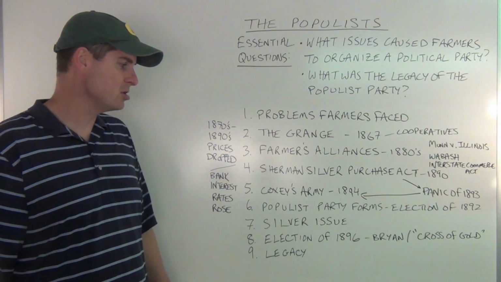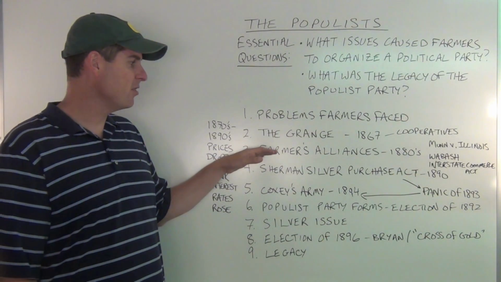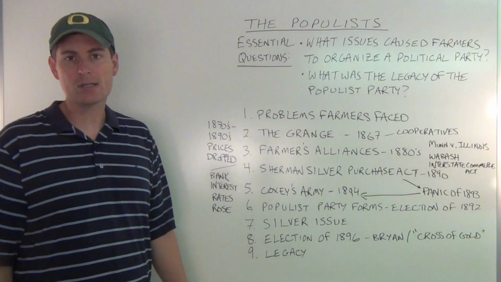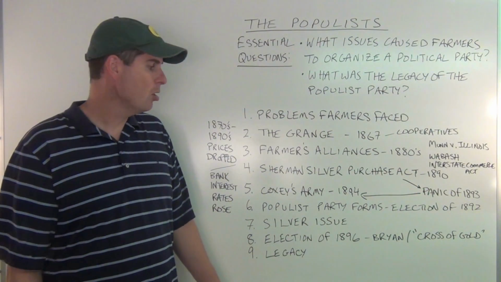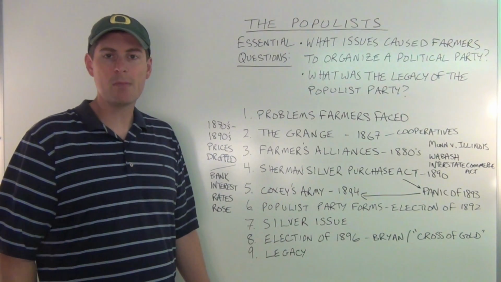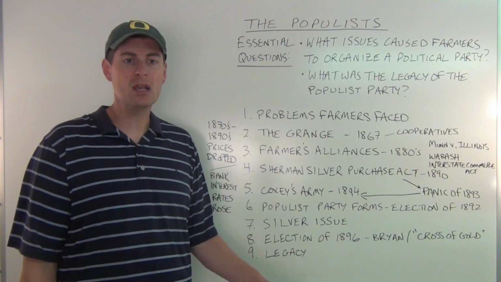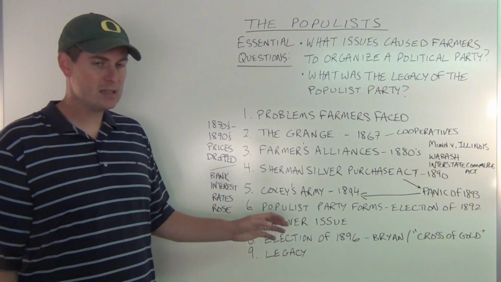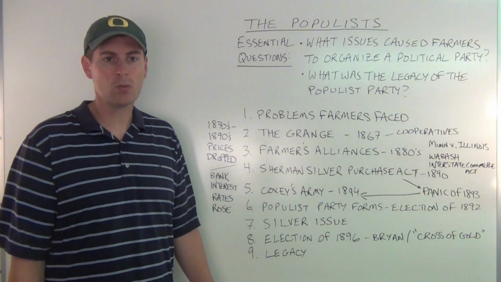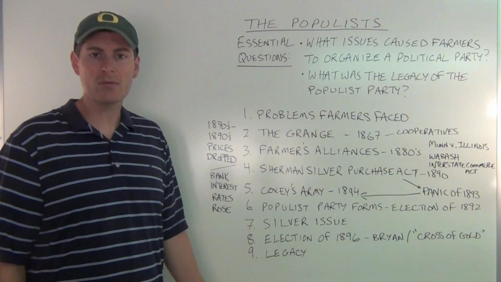The Populists did have other issues. Some of their other issues, going back to the Farmers' Alliance, they had even said, we want to have the federal government take control of transportation systems like railroads, and the communication network, like the telegraph and now telephone. They wanted trusts to be broken up. Well, the Populists go even farther and say we need a very activist government that's going to get involved and fix some of these problems. The government is going to be acting on behalf of the common citizen, reining in trusts, reining in the banks. Coinage of silver was the premier issue, but it was not the only issue.